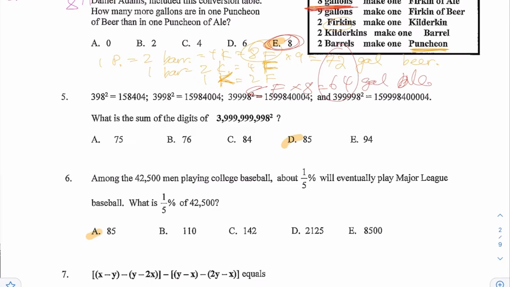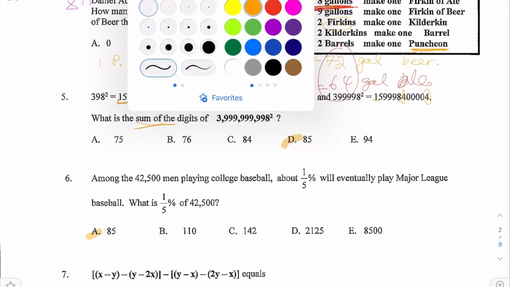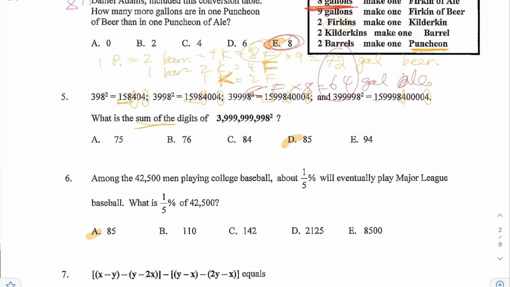Here you notice a couple of the digits are the same, specifically 1, 5, 8, and then 4 and 4. So 1, 5, 8 always stays the same. There's always a 1, 5, and an 8. And then there's always the 2 4s at the end. Now the 4s get further apart with the zeros, which doesn't change the sum of the digits. And the only thing you want to worry about are the 9s.